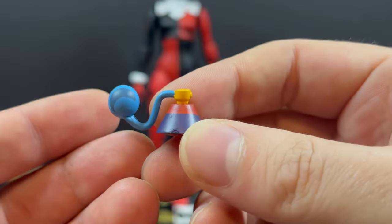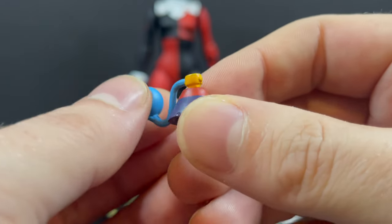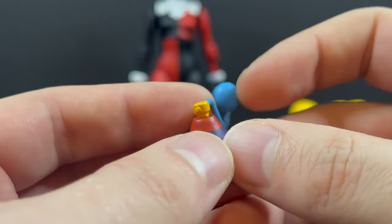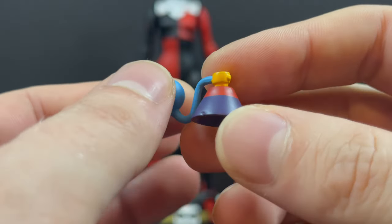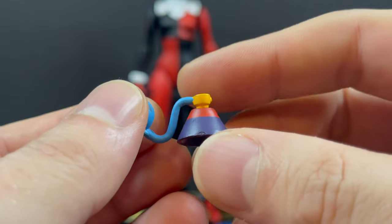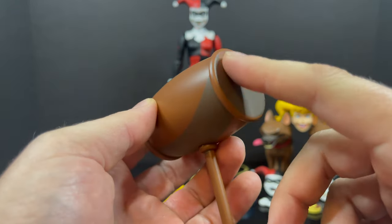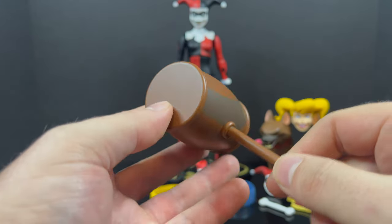You do get Harley's perfume bottle, and that's actually pretty cool to see. Technically you could say this popped up in the Jokerfish episode when she sprays G. Carl Francis with all that gunk, or it could be in Holiday Nights when Harley and Ivy are taking advantage of Bruce Wayne's credit cards. Either way, pick your adventure. And of course, what's a Harley Quinn figure without a giant hammer mallet? It does have a little cell shading on one end across the middle, but nothing on this side.